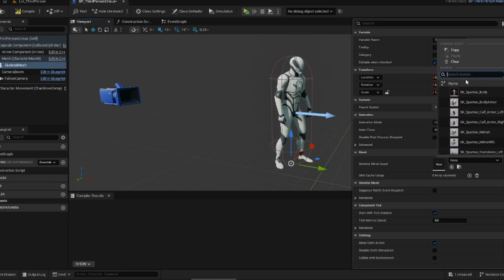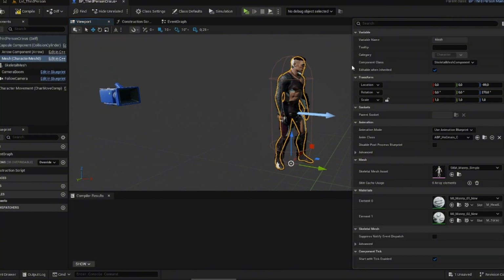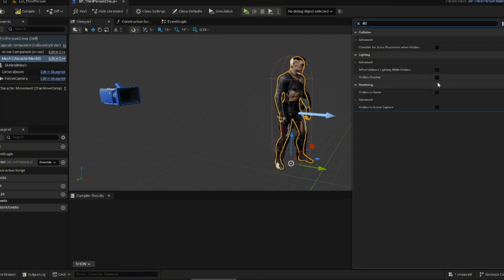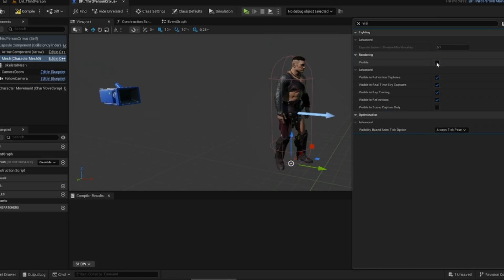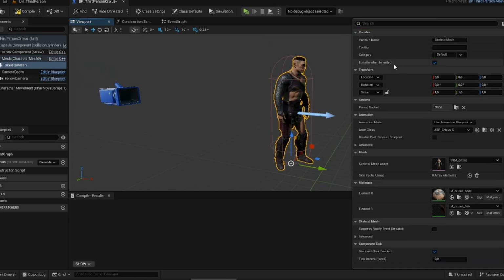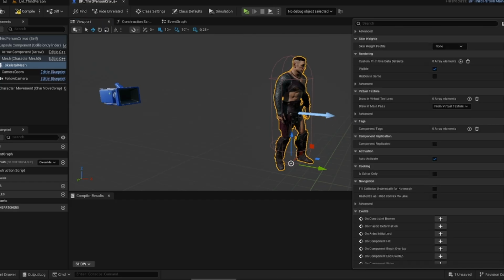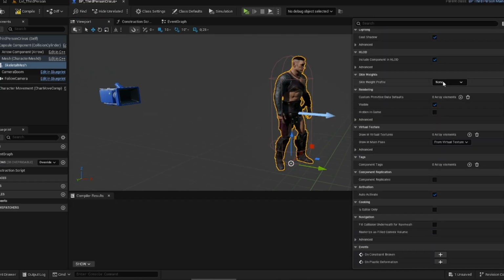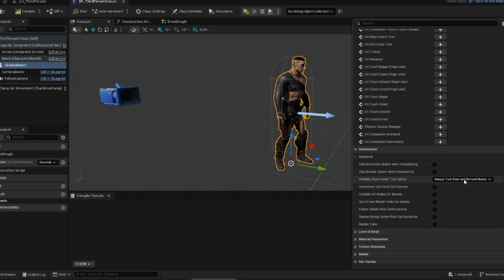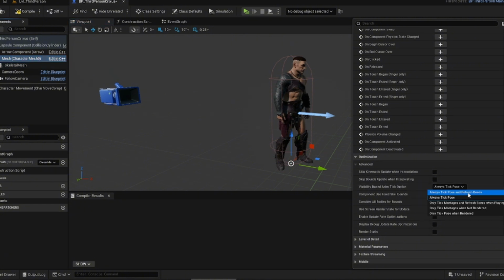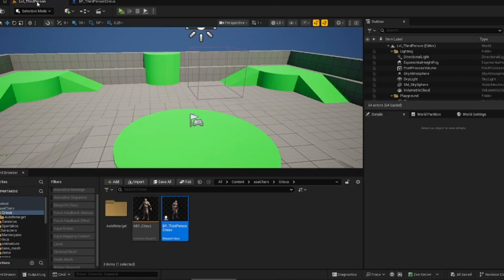Gannicus, not Gannicus, Crixus. Okay, my man Crixus here. Hide in game, ability, go for the bones of the Crixus to render all the time. Okay. Here, refresh bones and stuff. I think we are ready to go.